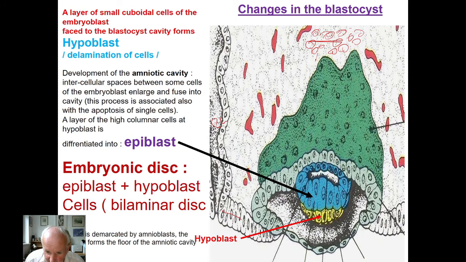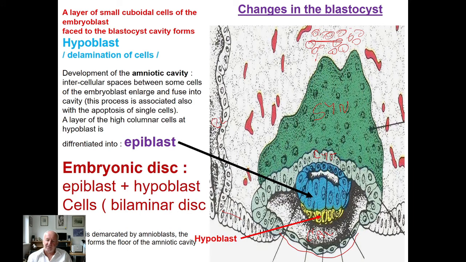You see that it's around, still opened here, the whole big. So it's around the 8th, maybe 9th day. Let's come back. This is a syncytiotrophoblast, this is a cytotrophoblast. This is a cavity of the blastocyst, I think you know these names, and now what happens in the embryoblast.